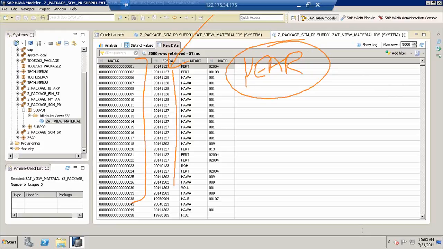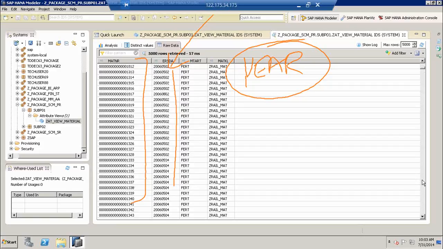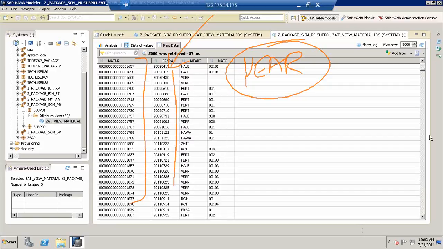We're seeing here 2014. We're seeing here 1996. We're also seeing 2006, 2003, 2004, 2002, and so many dates. So the end user is asking, why don't you have a new field with the year?